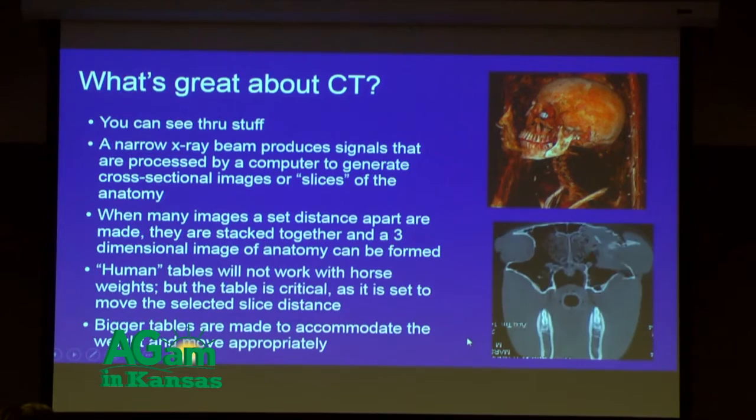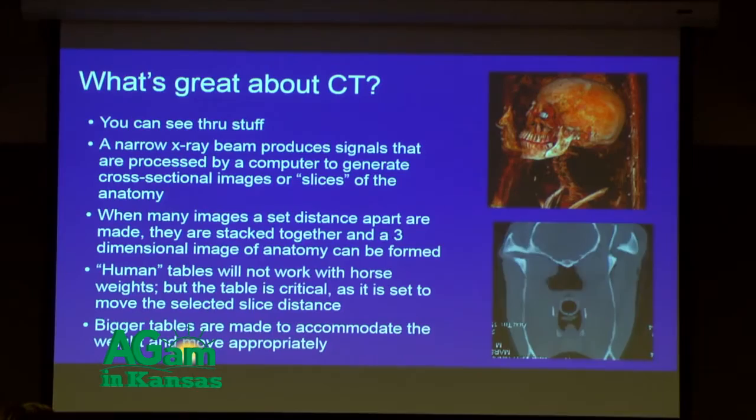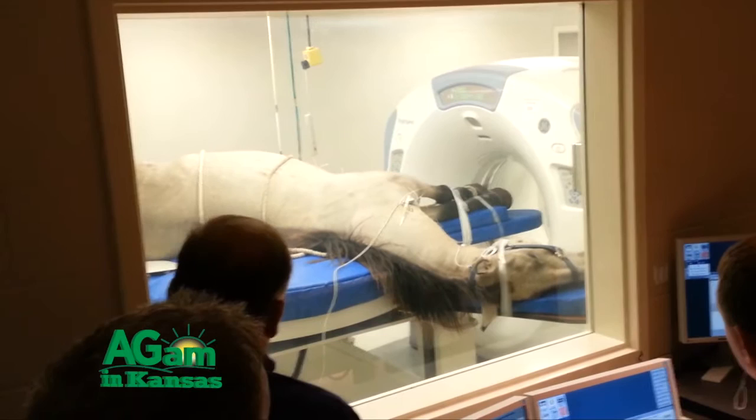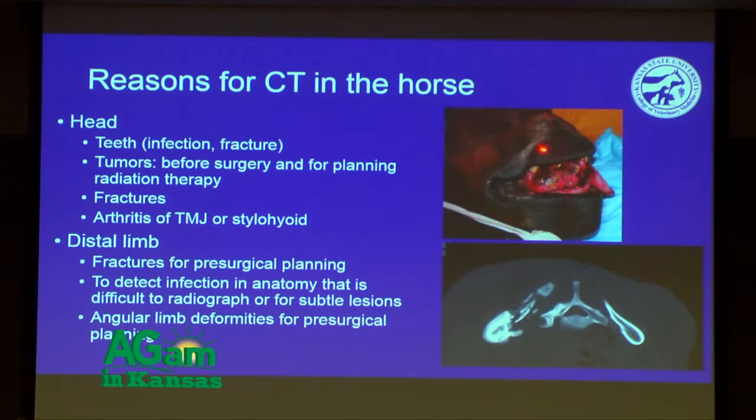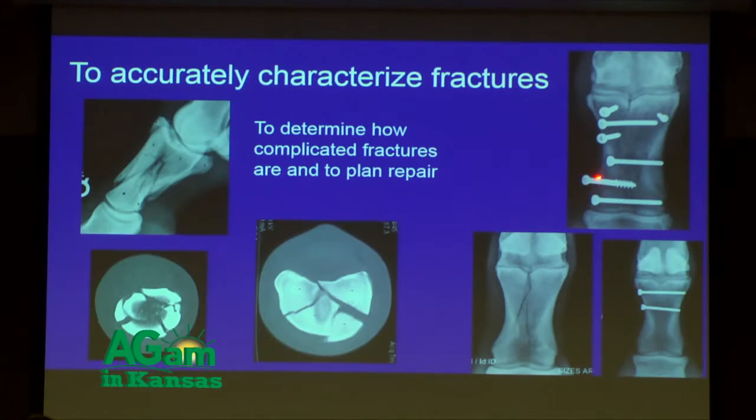This is a big thing, and some people may not know about it until they have a horse that needs it. What kind of things could a horse get imaged for on this CT table? That's a good point. We think about it for things where we might start with radiographs — we may have taken x-rays — but it allows us to get really nice images of the head, dental structures, horses that have sinus disease. We can also look at limbs and extremities, so the lower limb: on the front leg up to the carpus or knee, or up to the hock on the back leg. Really good for distal extremities as well.